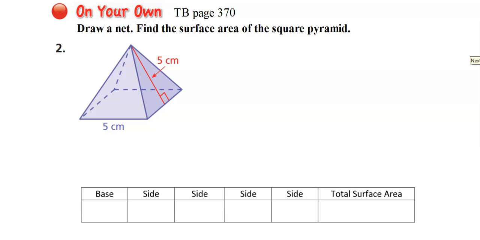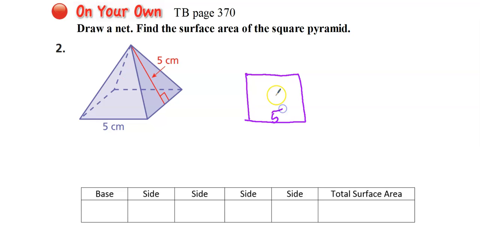Okay, here is another example for you to try. I'm sorry, not an example. This is another OYO. I want you to draw the net and find the surface area of the square pyramid. Go ahead and pause the video. I will draw mine. Okay, so I start by drawing. I try to make it look square, right?